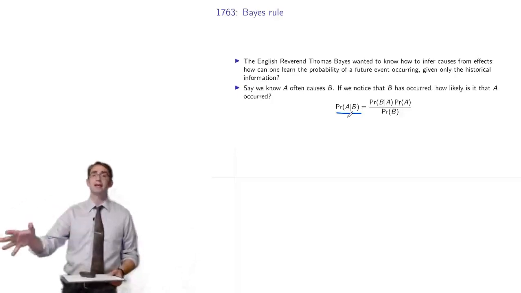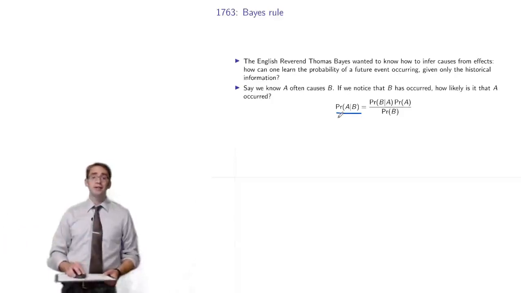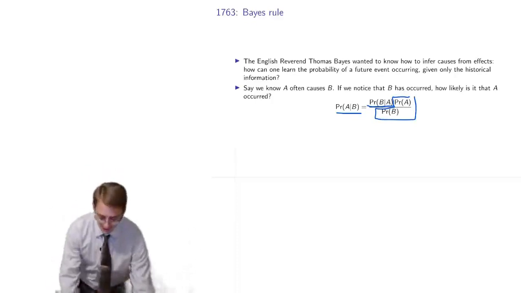If B is raining outside, A would be maybe the event of me getting stuck in traffic, which is probably a lot higher if there's rain. Anyway, the Bayes rule says I can talk about the probability of A given B as a function of the probability of B given A, provided you multiply out by the ratio of these other two probabilities as we're doing there. We're going to revisit Bayes rule. You've probably seen it before, but you've probably forgotten it, so we're going to go over that again in a lot of detail.